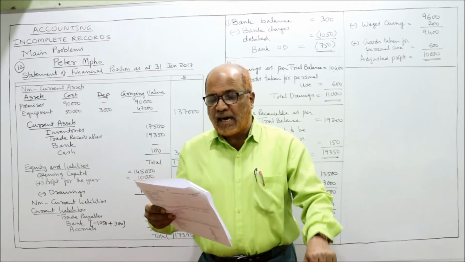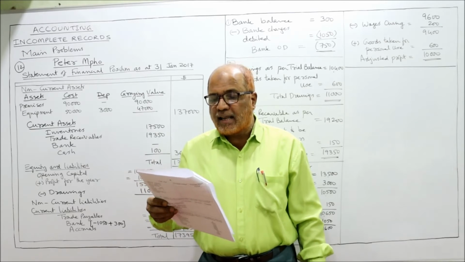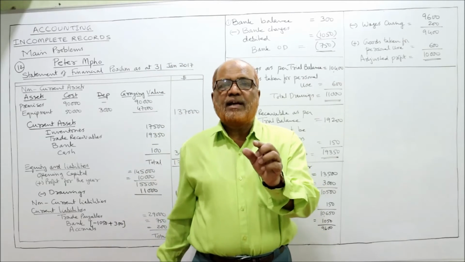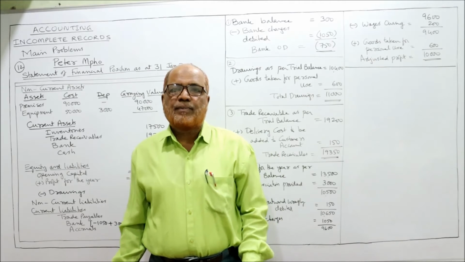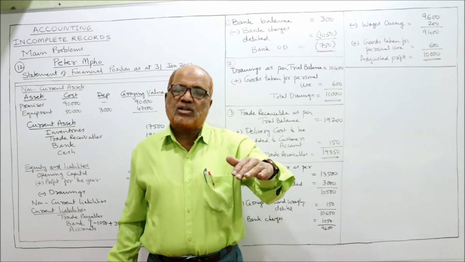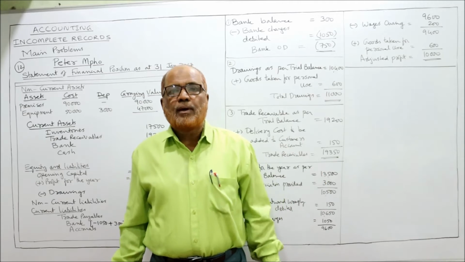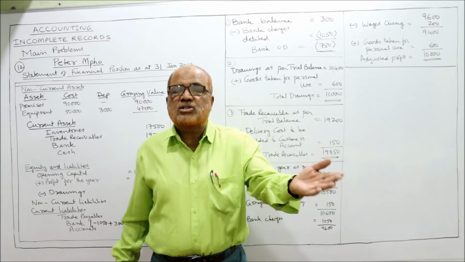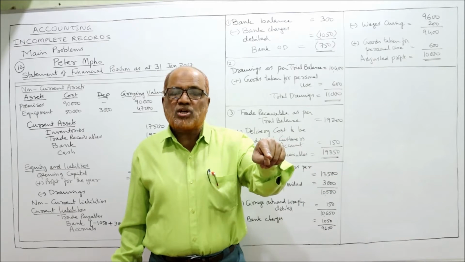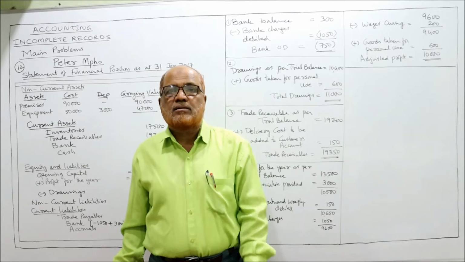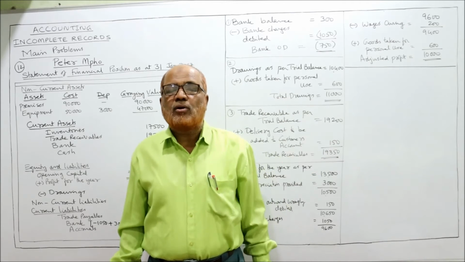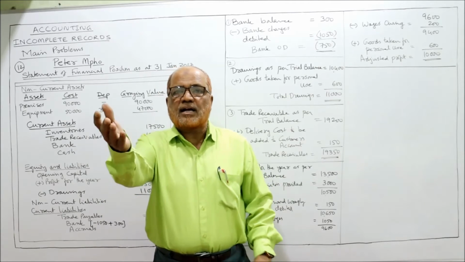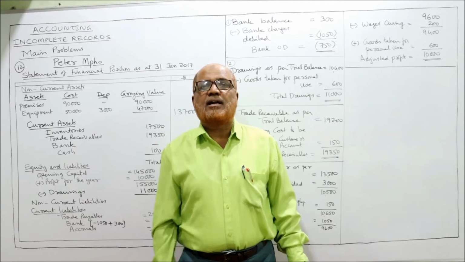Next is the cost of delivering goods to a customer. $150 was debited to carriage outward account. The customer had agreed to pay the delivery cost and this amount should have been debited to his account. $150 delivery charges have been paid and the business has charged these delivery charges to carriage outward. But the customer has agreed to pay that $150. So there is no need to charge carriage outward. By charging carriage outward, the profit has decreased. Now we have to add back $150 to the profit because it is not our expense. The customer has agreed to bear that delivery cost.